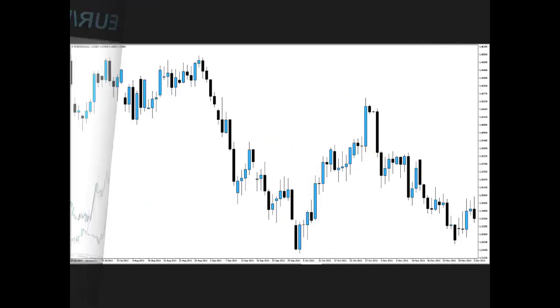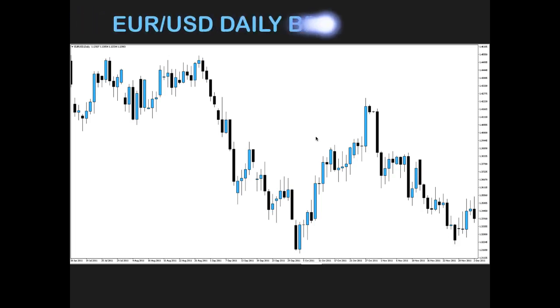Now we're going to look at some bearish examples. I've been showing you bullish examples, but let's take the flip side and look at the bearish examples of how this can play out as well. So we're looking again at the daily bearish bias. This is euro dollar, and we're going to look at the swing low right here. Sorry, the swing high right here.